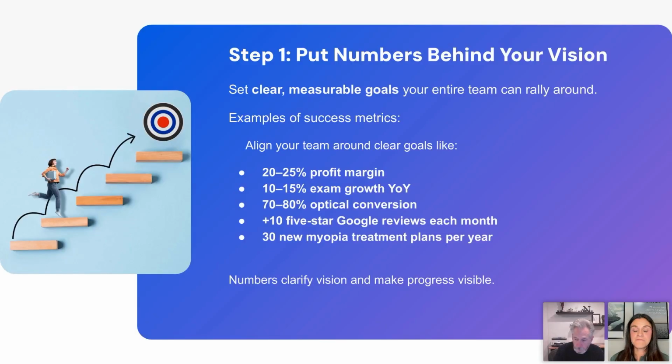Optical conversions. A lot of opticals have very high conversion rates, especially if you're practicing independently, 70 to 80%. You want to have those benchmarks. This matters. We all know it matters because we know that if we have a doctor in our lane, you're able to measure that conversion. That can be one way to measure this, or it can be the number of customers or people coming in through the door with a prescription. Are you able to convert this customer?